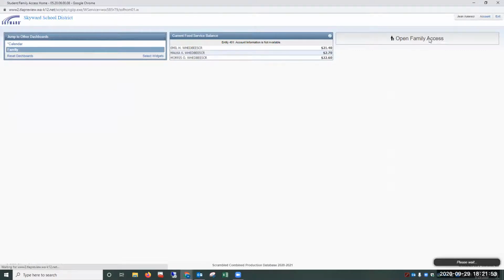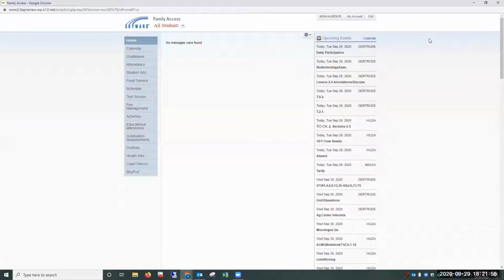So when we pick that, it's gonna take us here. Then we're going to see some information. We're going to see some tabs on the side that we can choose to get information for. We're going to see all of our students listed up here. If we want to look at one student specifically, we can click on the drop down and then select our student.